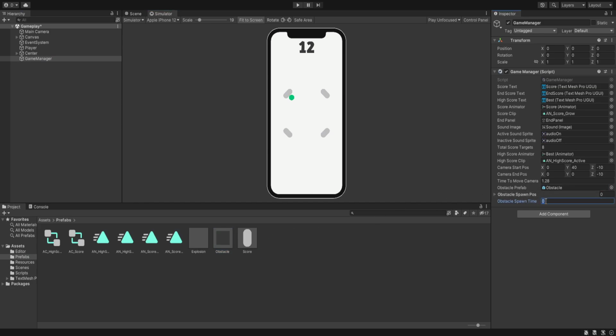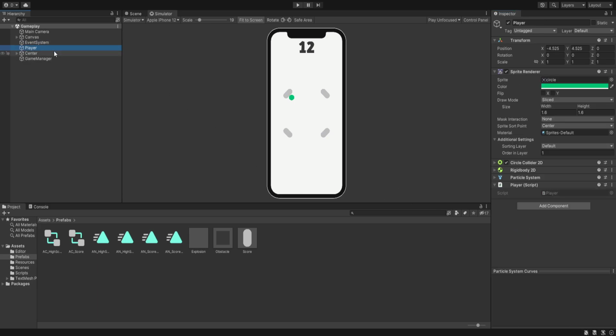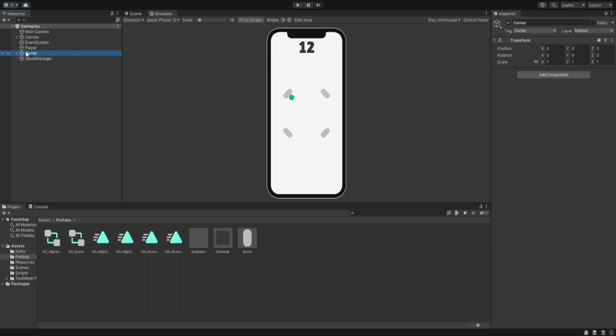There are going to be 3 obstacle spawning positions, and our obstacle spawn pause is going to be 15, 0 and 0, 15, 3.2 and 0, and negative 3.2, and time let's just set it at 1. So now the game starts, our player does not have anything, and our obstacles are not going to do anything.